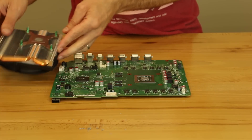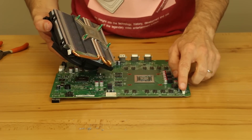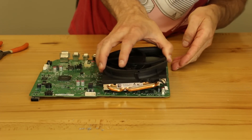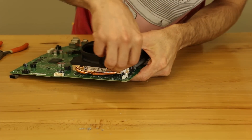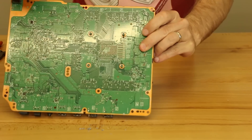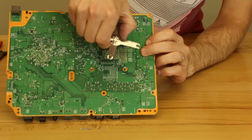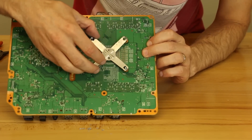So now what we want to do is line up this connector with the connector on the motherboard right here and line up the four mounts right here with the motherboard. So they're going to go through like that. And then I'm going to connect this right now before I forget. So that's all connected correctly. I'm going to turn it over. We have to remember to put the clamp on right here — and there's no specific orientation for this. It doesn't matter if it's like this or like this.